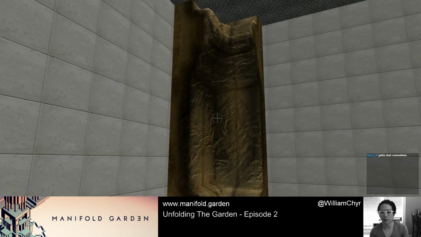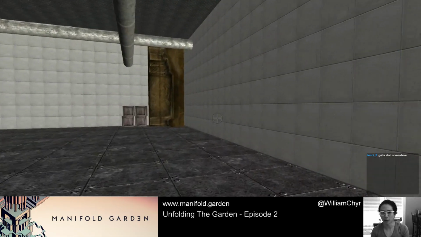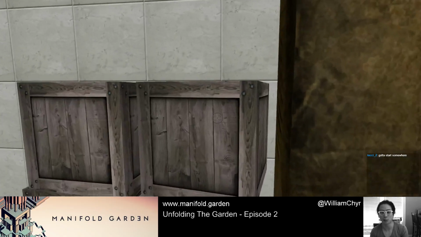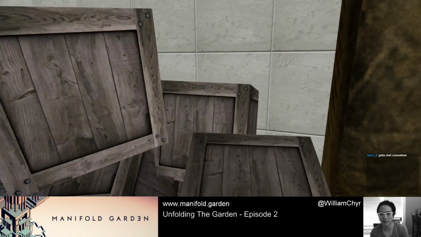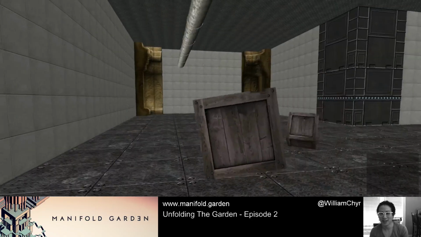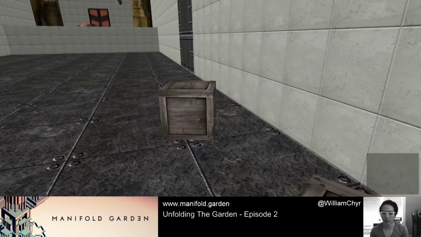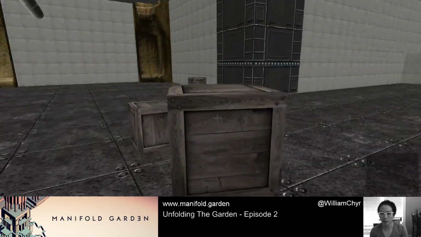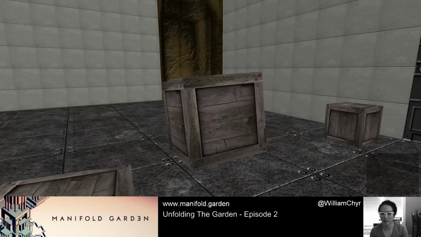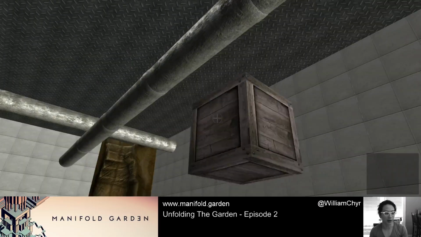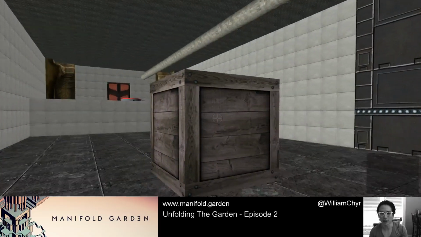This is the build that I was super proud of. I thought I was going to go into the Young Horses office, show it to them, and they're going to be like, "Oh my God, this is the next Portal. You are a genius." So I had these crates. I don't know if you guys heard about the time to crate thing. It's when a game starts being bad, because once you see a crate in the game, it means the developer has run out of ideas.